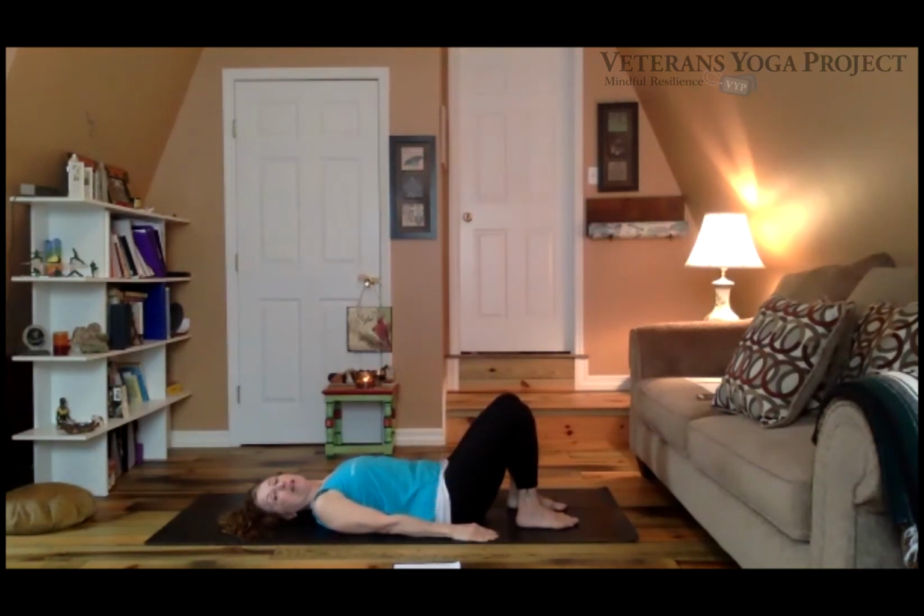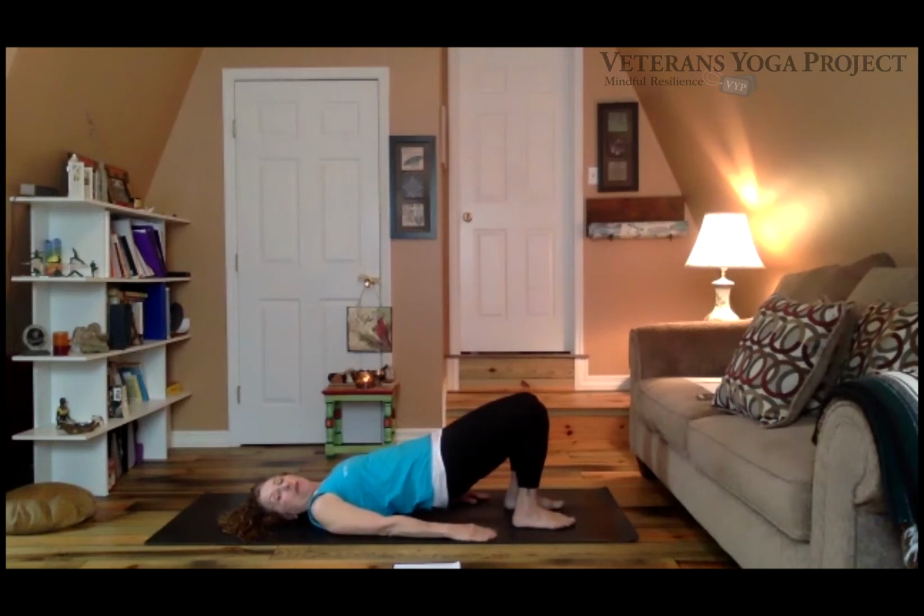Now, if it's available to you and you'd like to lift the pelvis off the mat, this is called a bridge pose. Lift the hips gently off the mat. Maybe come an inch or two, or if you feel like you can go a little bit higher, you're going to listen to your body at all times. And then you're going to slowly lower down.